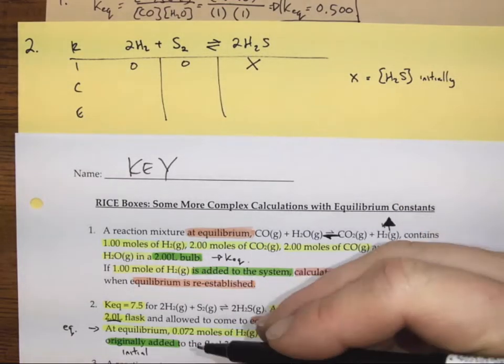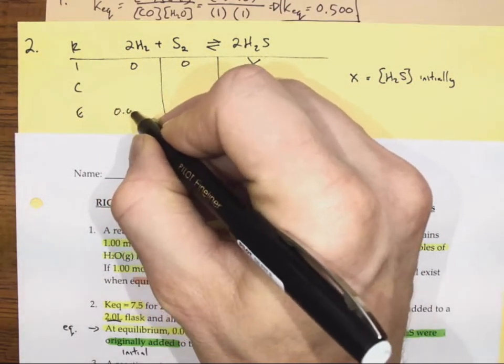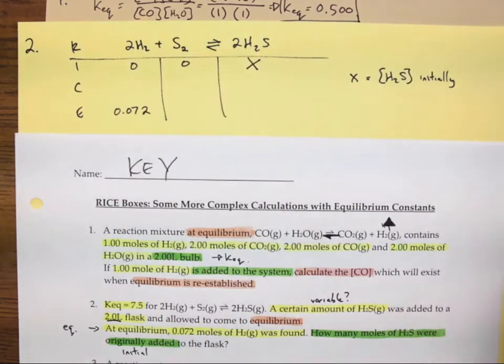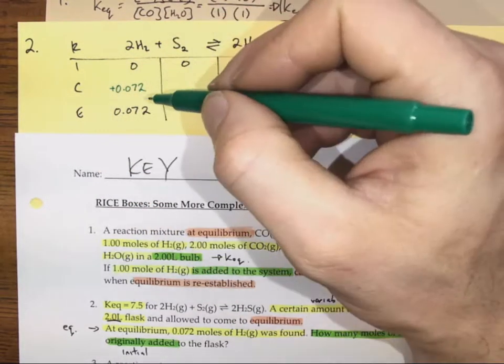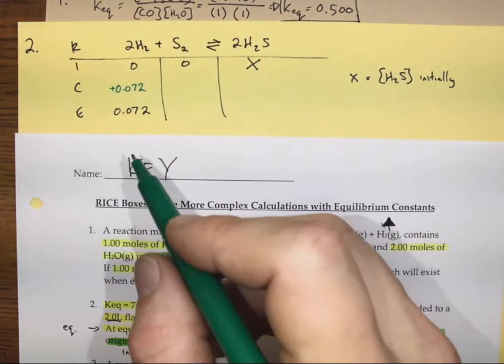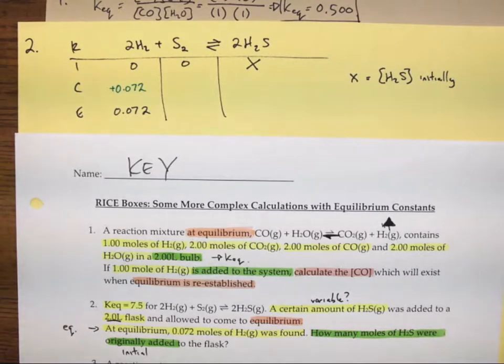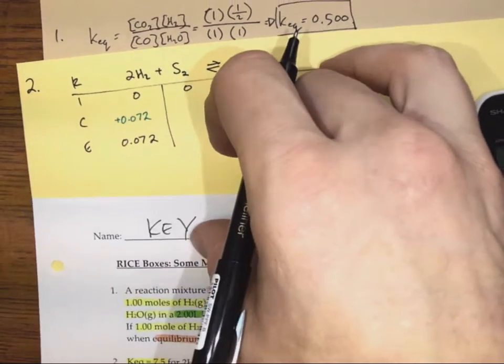All right. And then what do we know? We know at equilibrium we have some hydrogen gas. So that means that guy lives here, 0.072. And that's it. All right, so that means we should be able to answer all the rest of these questions. So we should be able to figure out the change. Change is 0.072 moles per liter. Oh, oops, moles. This is a concentration. This should be in moles per liter. I'll make a note about that.